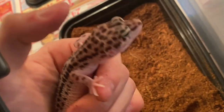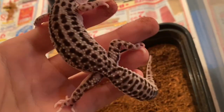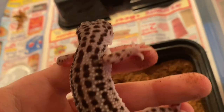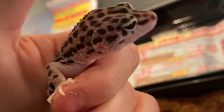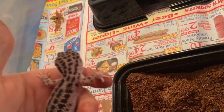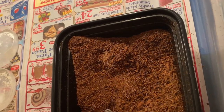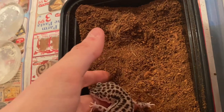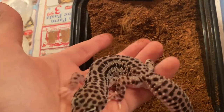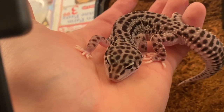When she lays her eggs, put them in a 12-ounce deli cup and fill it up with vermiculite up to 1 inch. Weigh the container and whatever it weighs, spray it until it weighs the same amount. Put the container in the incubator and set whatever temperature you want your eggs to be. If you want females, put the temperature at 80 to 83 degrees Fahrenheit. If you want males, incubate them at 87 to 89 degrees Fahrenheit. If you want a mix, put them at a temperature of 84 to 86 degrees Fahrenheit. It will take about 60 days for these eggs to hatch.